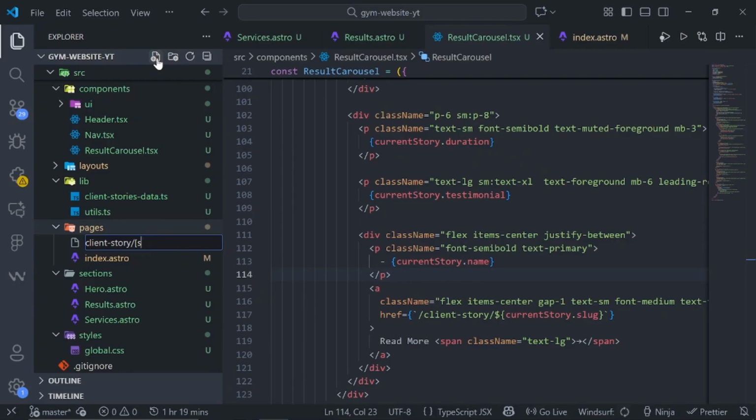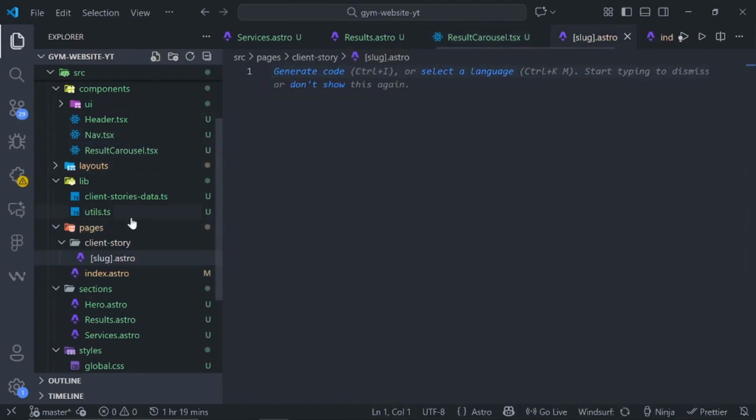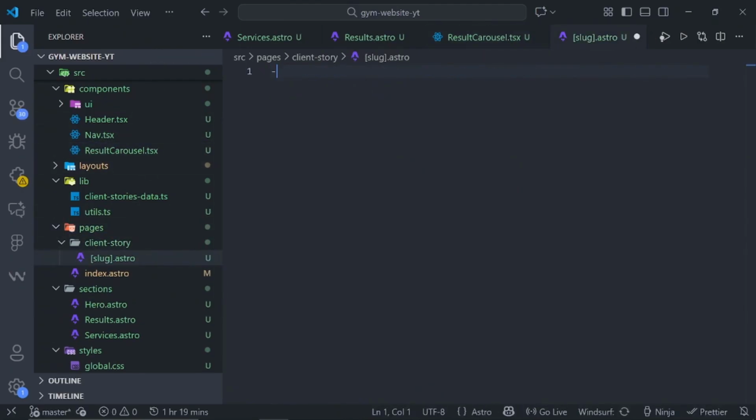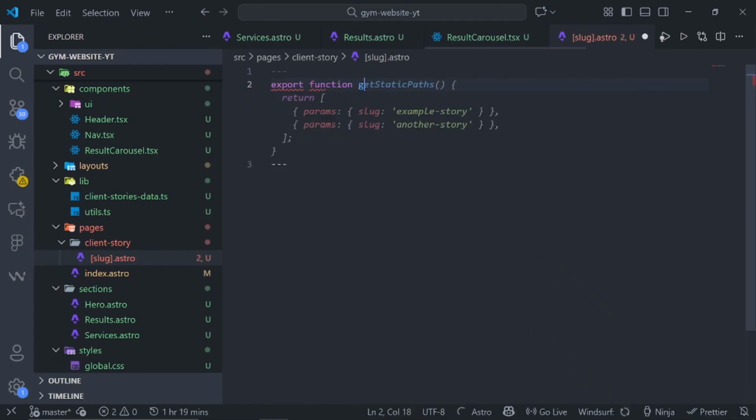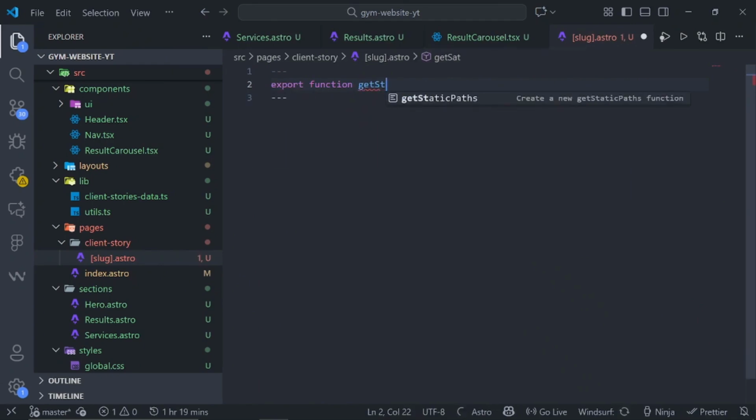I'm using slug right here. So I'll say slug, then dot astro, like so. So now that we have this, we'll bring in our code fence, and inside here I will say export function getStaticPaths, like so.